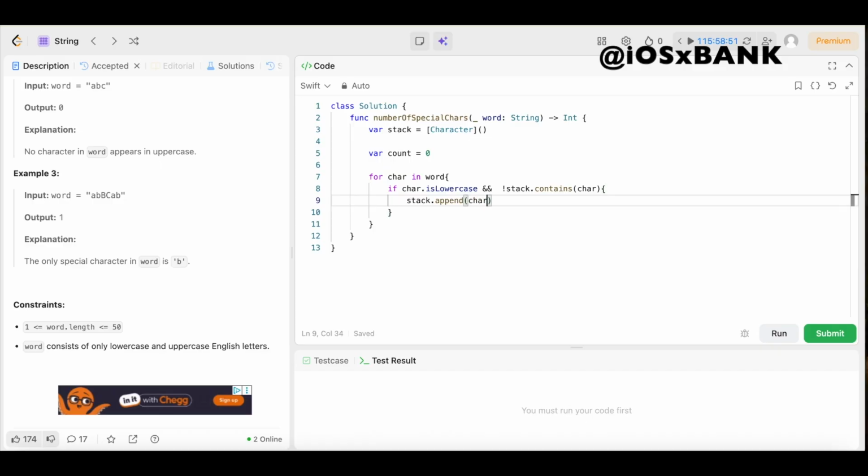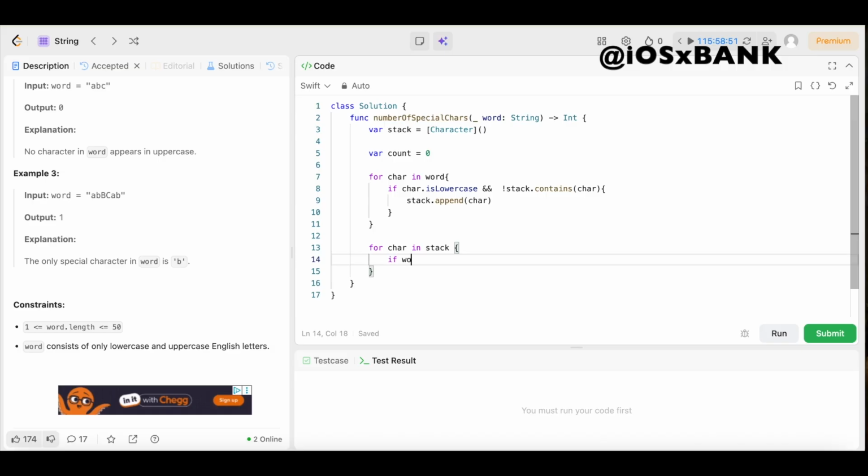Now for the second pass, we're going to iterate through the collected lowercase characters by coming right here, and we're going to say for char in stack. We're going to open up the brackets, and we're going to check if the uppercase version of the character also exists somewhere in the original word.